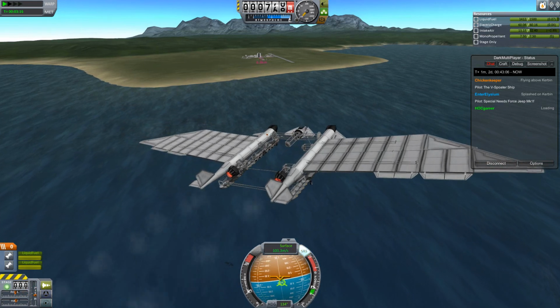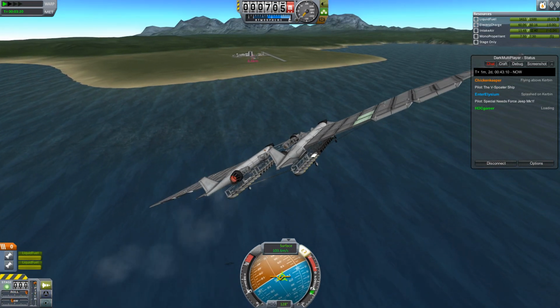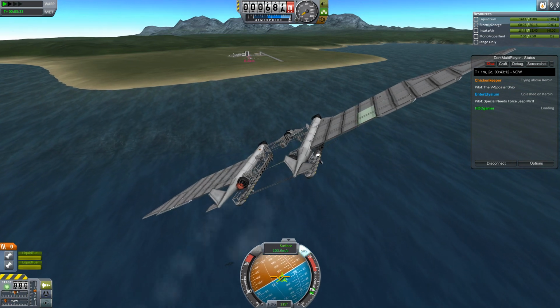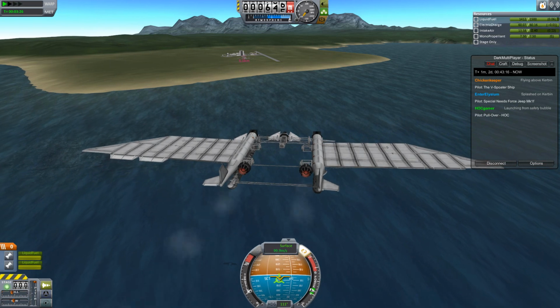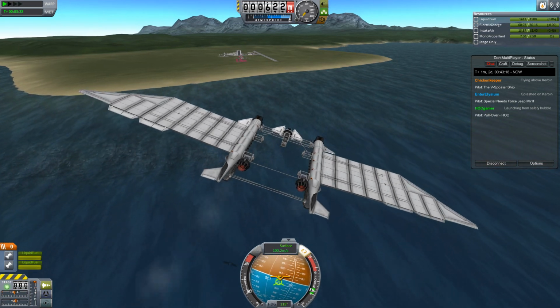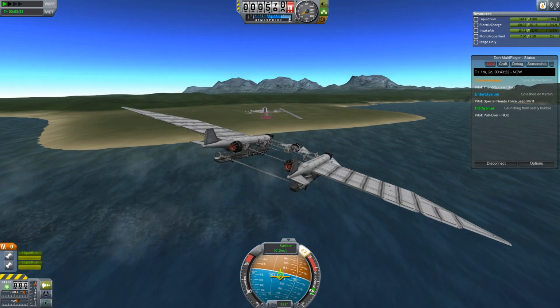Oh, I didn't notice that before. My roll is backwards. Yeah, because my probe goes upside down, my roll is backwards. That was exactly the same that happened to me, actually. Yeah. Except my roll just wasn't working flat out. Ah. Right, this is going to be interesting.